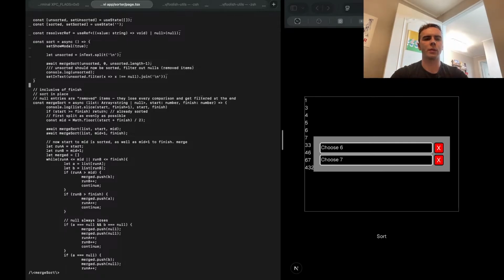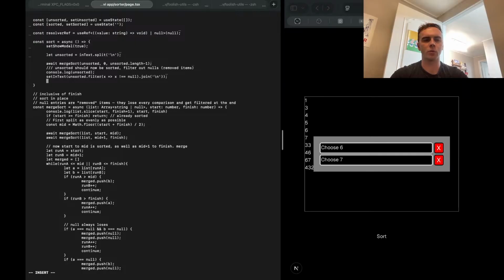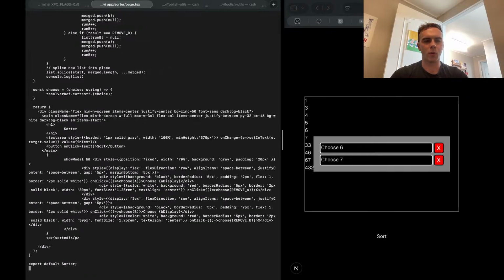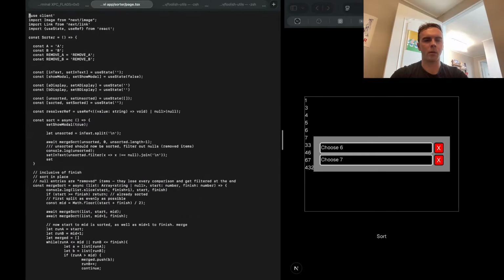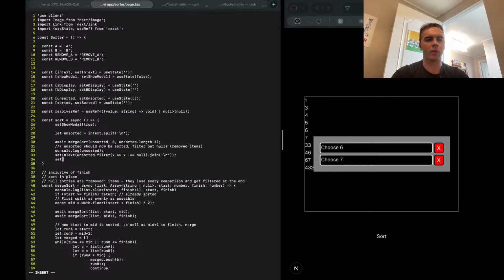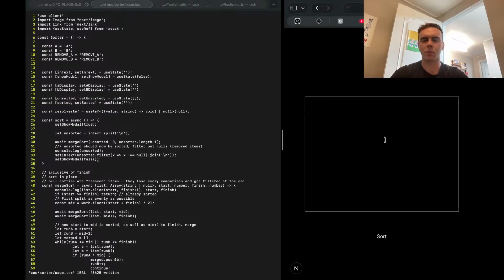Right, merge set in text, and then we set it, but we should also do set show modal, probably. Yeah. So what's the number? 34. Set number. Set show modal false. And now we can try that again because it didn't work. Just keep it simple.